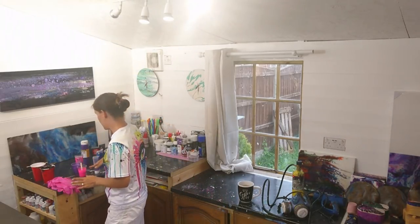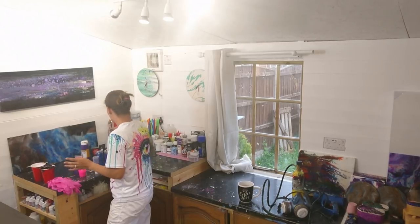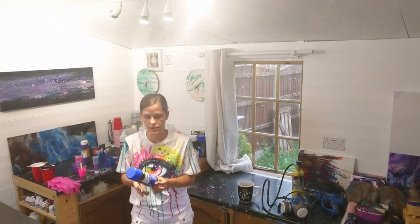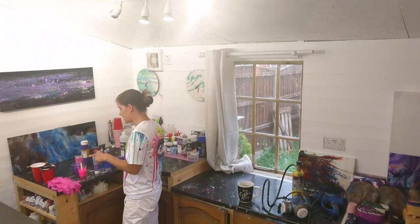And that's all of them. That's my black, my white. We are ready to rock. I'm going to be adding silicone into the pinks and the blues. I'll go for 3 drops into each cup.